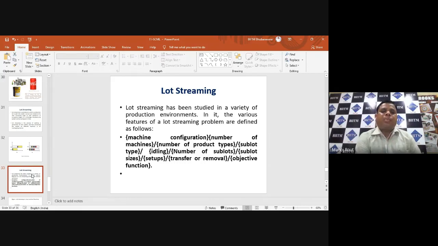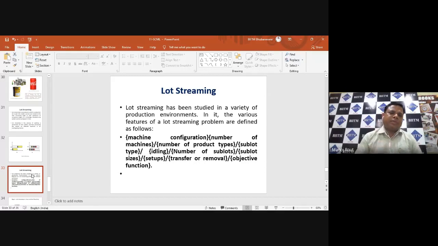The next feature is the number of machines. Similarly, machine configuration has to be done on a number of machines whenever you go for high quality, precise manufacturing activities. The next is the number of product types. In integrated organizations or the automotive industry, complex objects are manufactured, and their types are different, their material types are different, and their specifications are different.